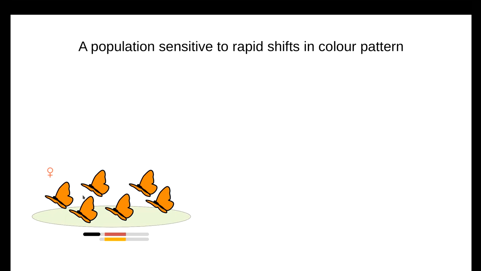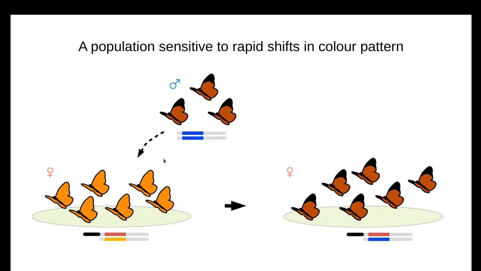And populations like this with infection can be almost 100% infected with almost zero males. So a population like that is really dependent on immigrant males for mating. And these immigrant males have to come from elsewhere, and they could come from somewhere with a different color pattern allele, such as Southern Africa. And if they do, then they're going to be bringing this blue allele into the population. And what happens is that all of their offspring are going to inherit that blue allele.